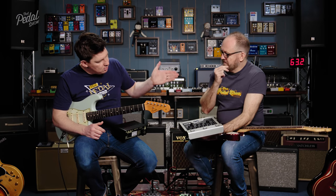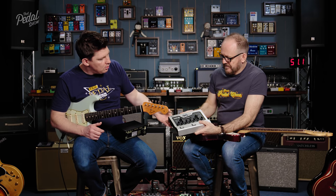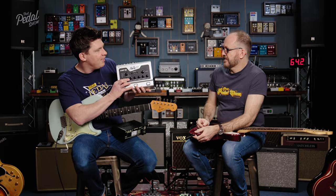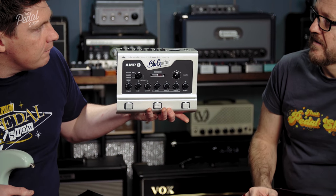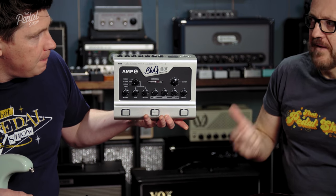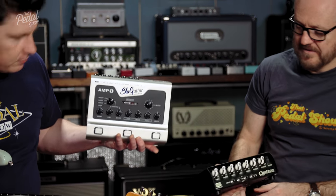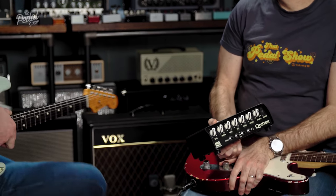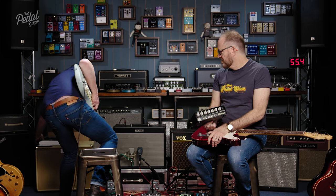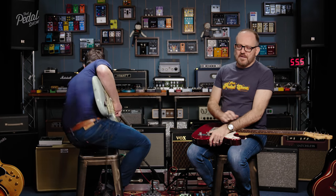So the obvious advantages to this stuff, and like the Quilter. So what's this, 100 watts? I could put that in my gig bag with my guitar. That's an obvious, massive advantage to this sort of thing. And the Quilter, I mean, man, that's even lighter. Crazy, isn't it? So could they be a practical way to run a two amp setup? I'm going to try it. Definitely. And we will get onto that in this video.